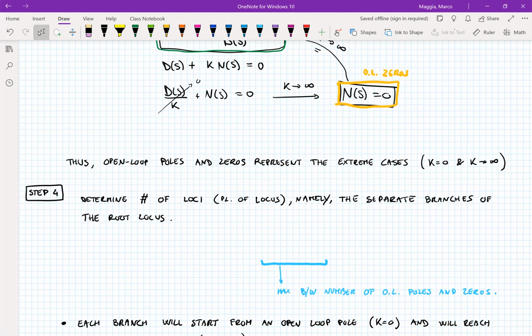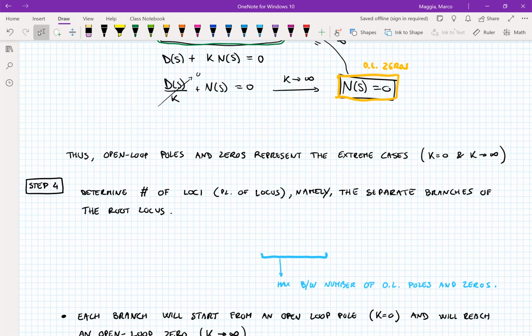Then we're going to see examples of this. I just want to cover another couple of steps, that is step 4 and step 5, and then we can apply what we've learned in an actual example. So far what we've done practically is just rearranging the characteristic equation such that it is written in a canonical form, then factorize G of s in its zeros and poles and place such zeros and poles on the s-plane. That's all we've done. So we need a little bit more.